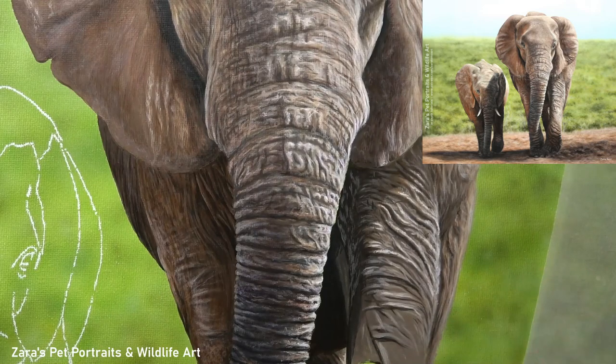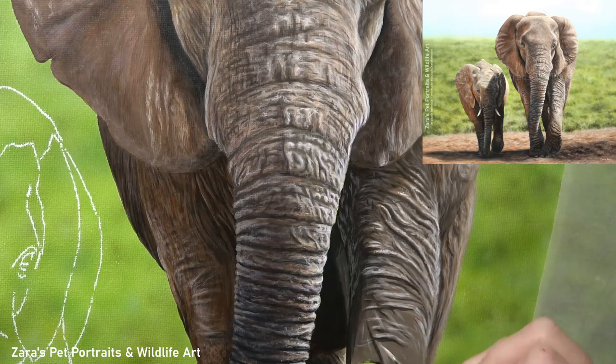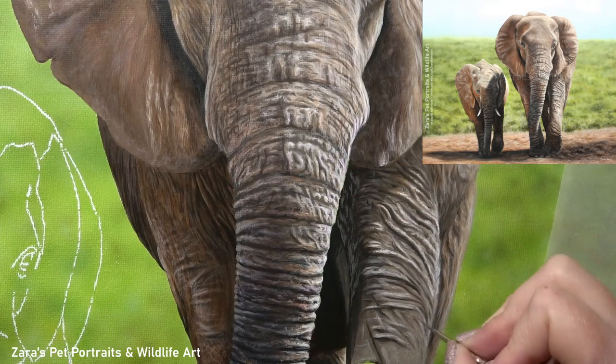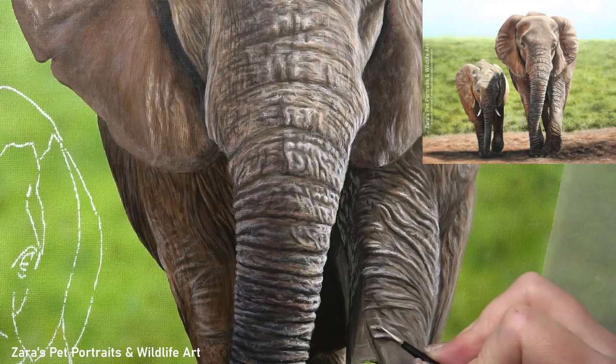The one thing I'm not overly worried about is making sure that I've painted every single wrinkle. For me I don't feel like I want to get that much detail in my paintings — that would be more for hyper realism where you can't tell the difference between your painting and the reference photo. I like to go with more of a photo realistic finish so I don't feel that I need to paint in every single wrinkle. However, I do want to make sure that the wrinkles are going in the right direction and that they're about the right size, because those two things are going to affect what that part of the body looks like.